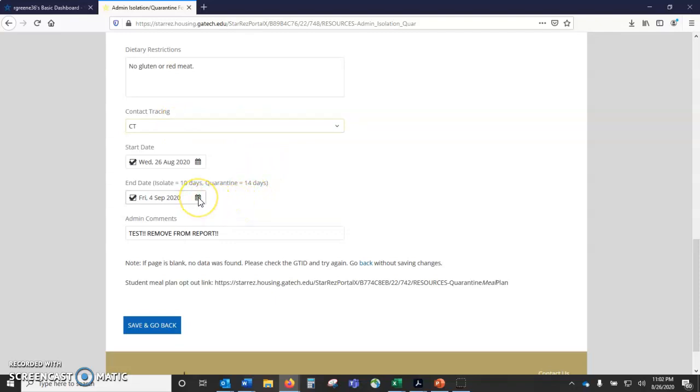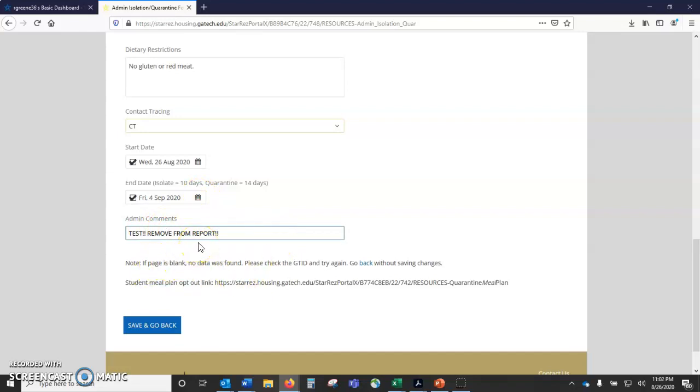If an individual needs to leave immediately or leave early, you can update the end date, and then that will automatically have them fall off of the meals report and have them fall off of the contact tracing report. If they need to stay longer than the 10 or 14 days, you can extend the period. The actual reports we send out will be based off of the start and end date, so it must be between these start and end dates in order to give reports that show how many people need meals today and then how many people are currently contact tracing. This must be accurate. Last, you can update any admin comments here if necessary.